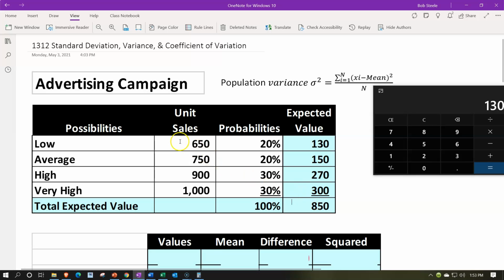So now note that we hit these markers as to when something would be low, high, average, very high, applied the percentages, and this then is going to be what we will call our expected value. This is the one we would be using if we were to think forward and try to do projections on what our inventory needs to be. In this case, we're talking about an advertising campaign, the number of units that we might have to sell. So then we come up to that.